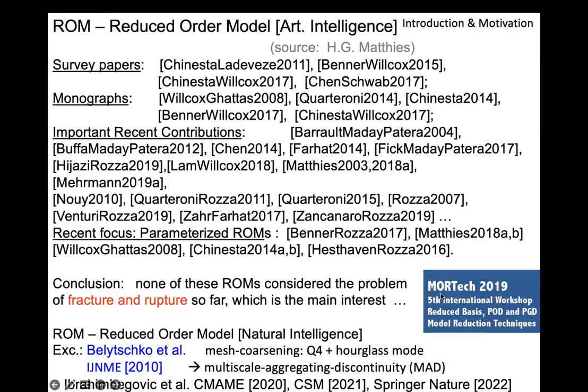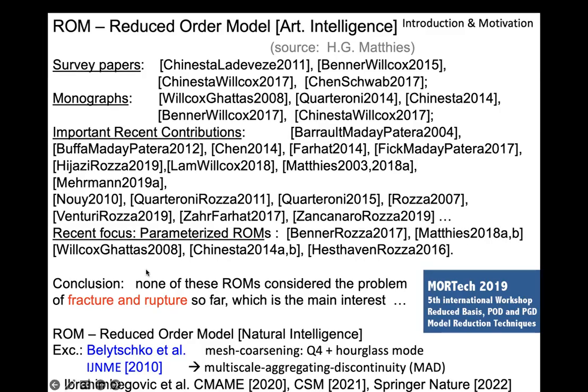So basically, you have a very big size model. It costs you too much, so you have to reduce it. So it's really a multi-scale type of idea, but with a specific goal of what to preserve and what not to preserve. And so many works have been done recently and published in this very active domain, lots of papers and lots of multi-author books. Typically, you don't find many textbooks, because really the core knowledge is about statistics, and these people are not experts on statistics. They illustrate through the application they're concerned with.